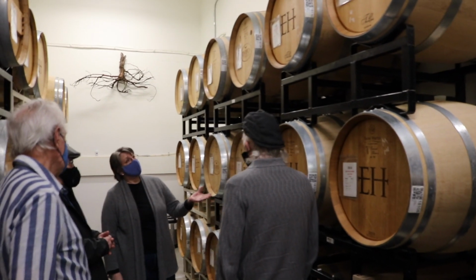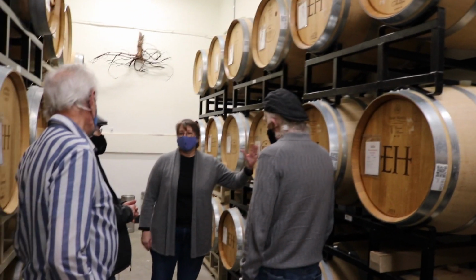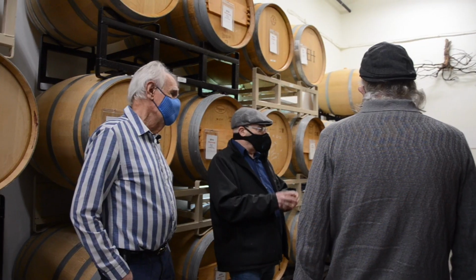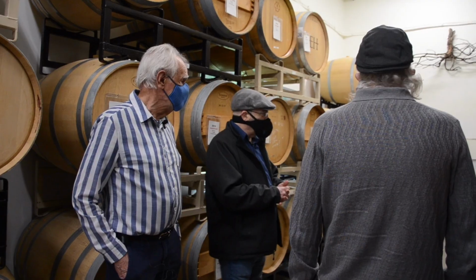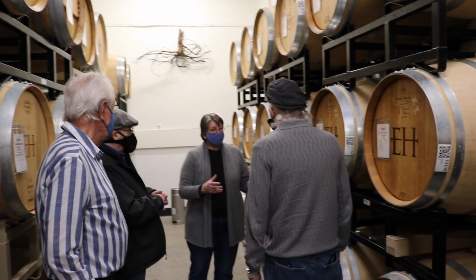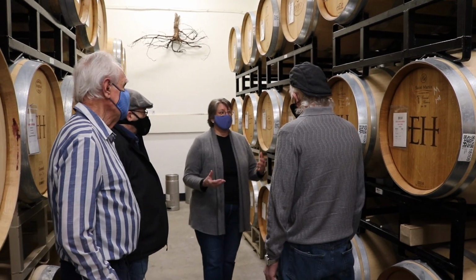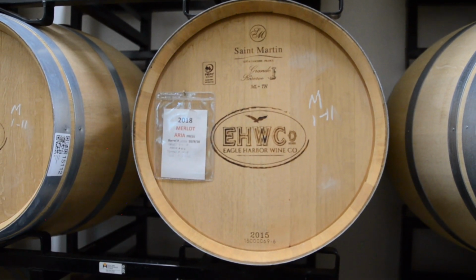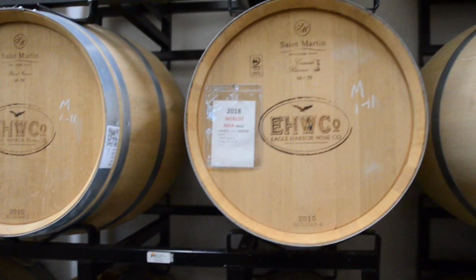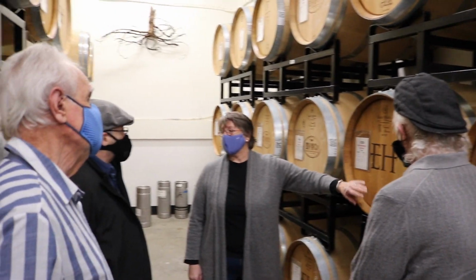Well, I just found American oak imparts certain flavors to the wine that were not part of the profile that I appreciated. They have wider pores, too. They're not as tight as the French oak, and they tend to give you characteristics of vanilla and coconut versus the French oak barrels, which tend to offer more spice and they enhance the fruit in different ways. So I really worked hard to find different coopers and different barrels from different forests.